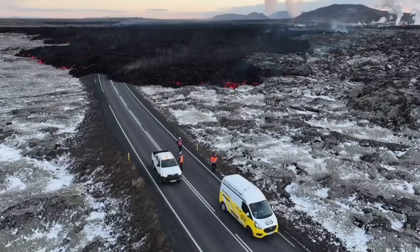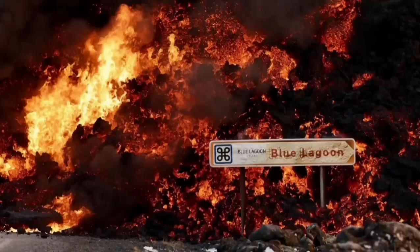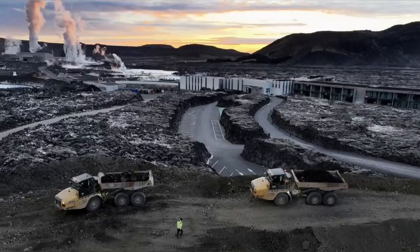In the next view, you can see that it's covering the road. These are all from MBL and other Icelandic authorities who monitor the situation. This is the moment it hit one of the buildings in the nearby car park at the Blue Lagoon, the world-famous spa. The pylons which transfer power from the power plant to the surrounding areas of the peninsula also had to be saved.